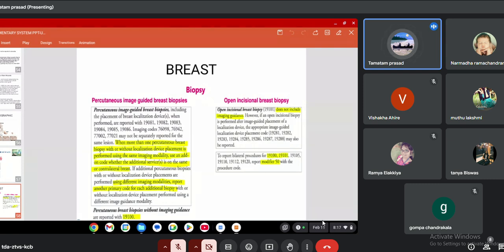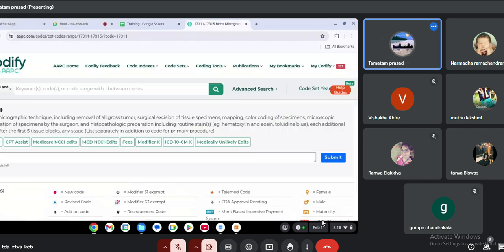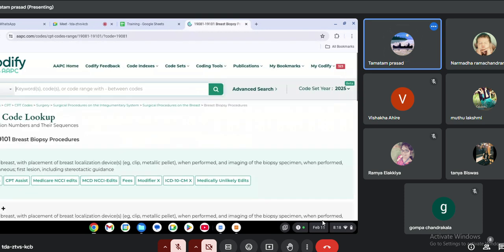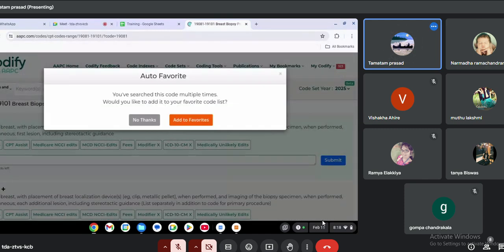Okay, in this first one, percutaneous image guided breast biopsies. In this, they will perform 19081, 19082, 19083 and so on. Once I open those CPTs, see, observe here.